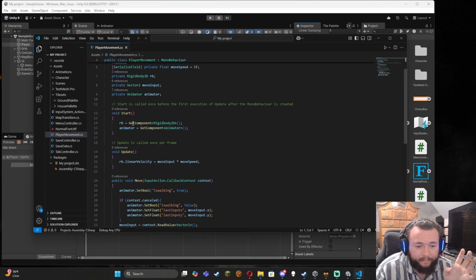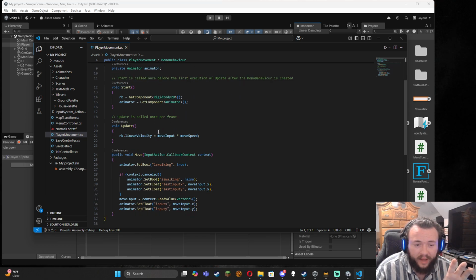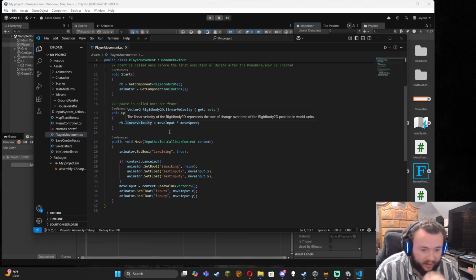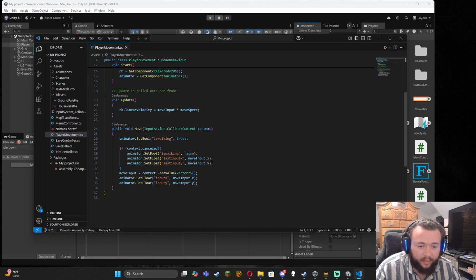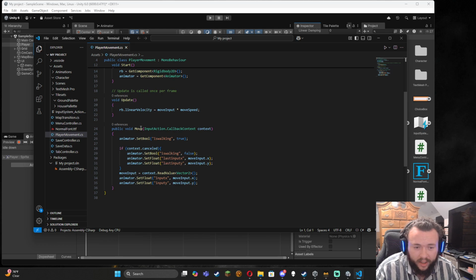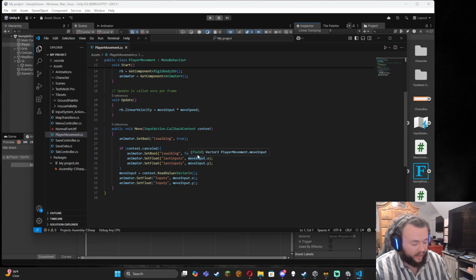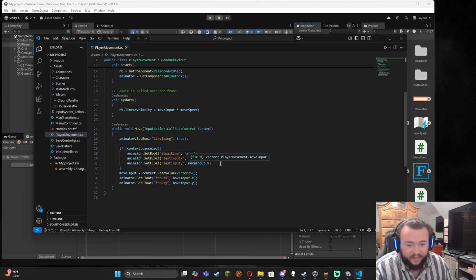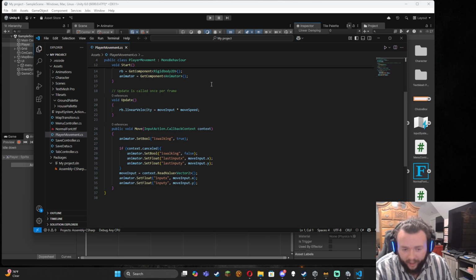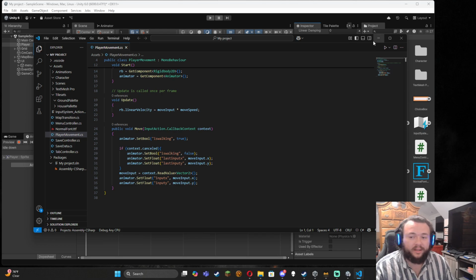Then on start, it's saying I've got the animation set to idle. Then I've got the whole setup of which directions and which inputs I'm using, and which way I'm going. I'll show you that here in a second. Basically, if I'm not walking, then it saves my last input. Say I was hitting D and moving to the right, then it says, oh, I was last moving to the right. So when I stop and go into my idle animation, I'm still looking right instead of just looking straight forward.